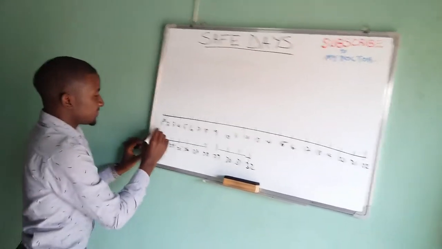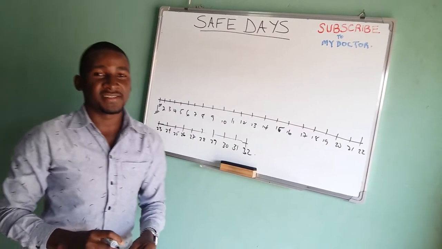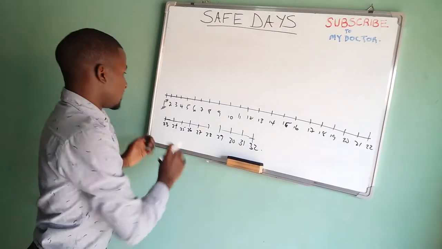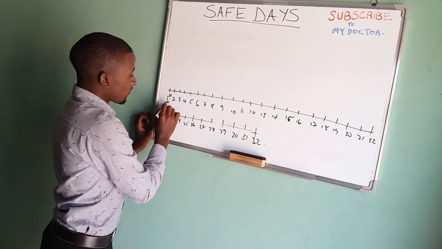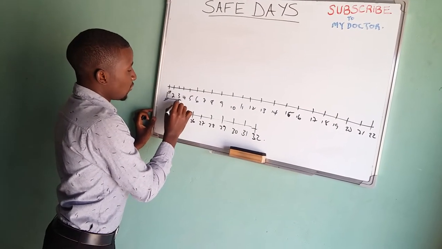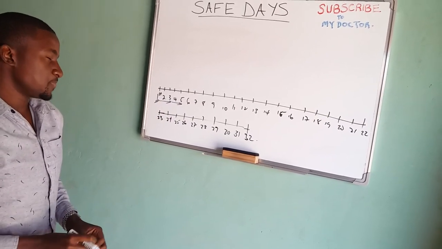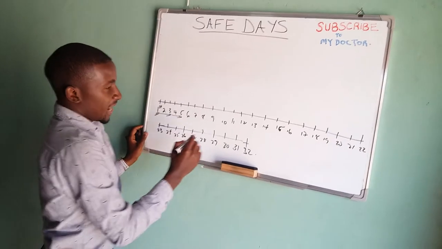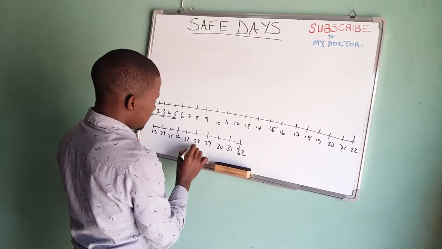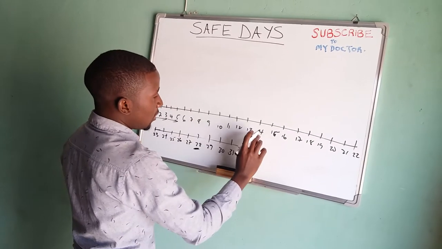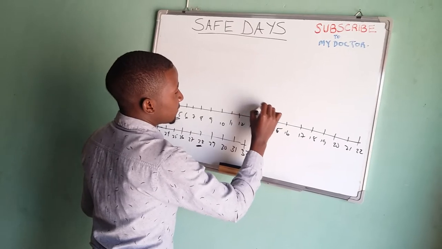First of all, we have this first day. The first day is the day when you have your menses, the day you notice any of your menses. This can take 3 or 5 days, and in some people, it can take 7 days. And remember our ovulation, if we are taking this as the average 28-day month, we know ovulation will take place here, on the 14th day.